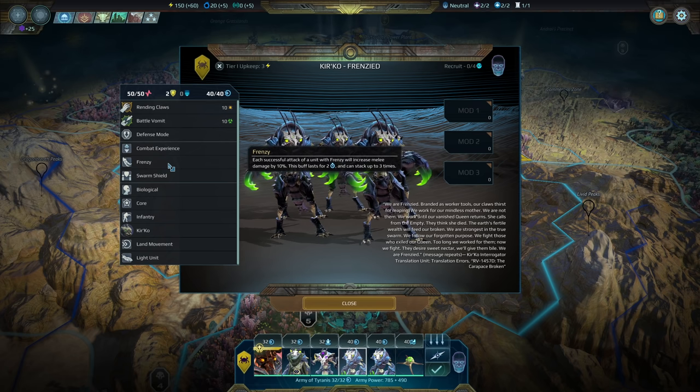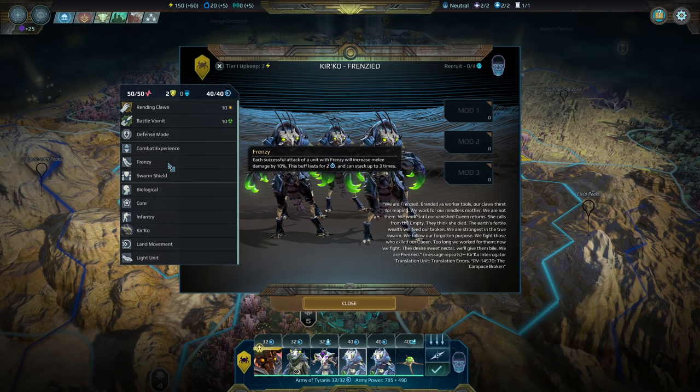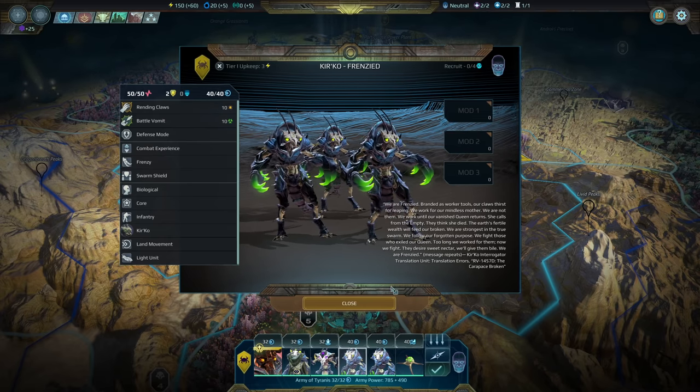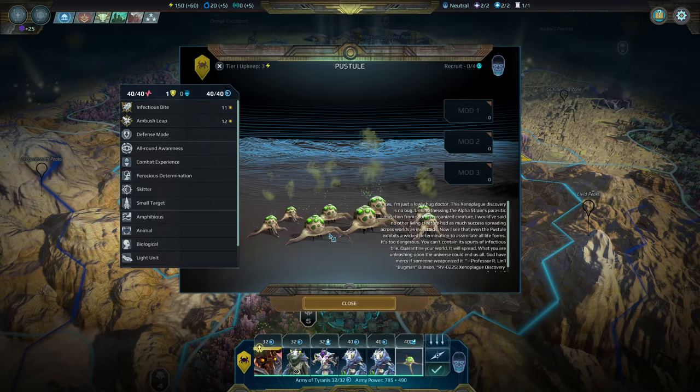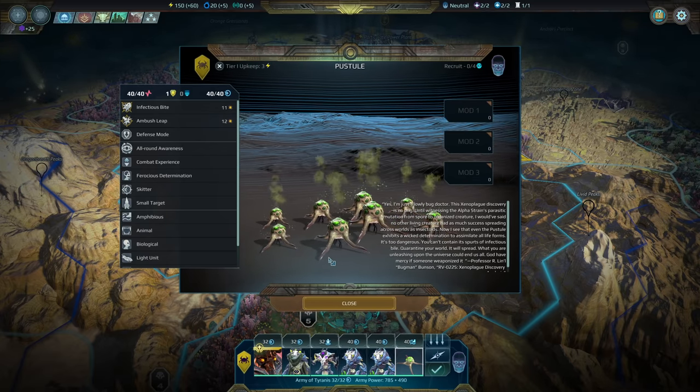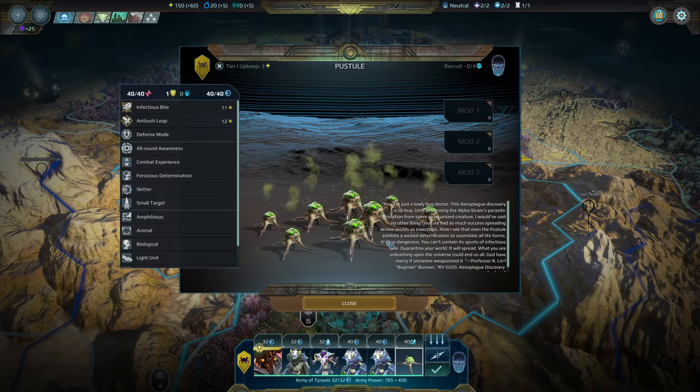There's Frenzy. More damage every time they hit an attack for 2 turns, 10% more, that is. They're pretty good. We'll try and make them work. Big old green claws. And here's the pustule, the Xenoplague unit, which will hopefully evolve into something else once we research something else. They're actually pretty good, much better than you might think from just looking at them.